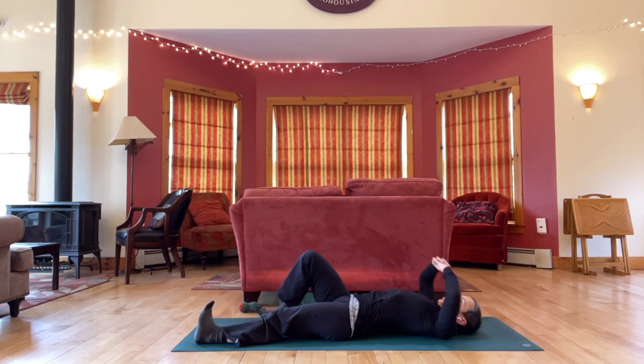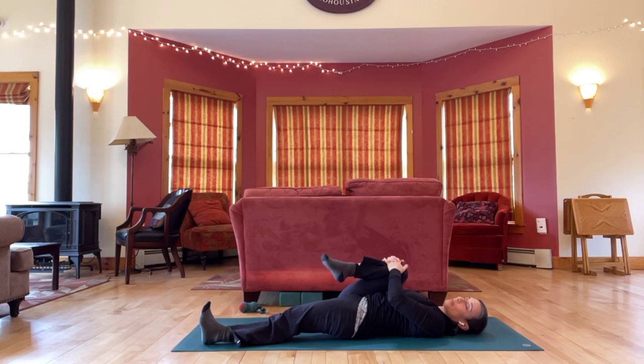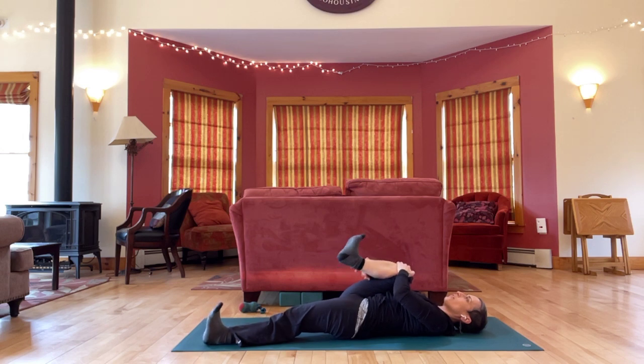And then release, bring your right knee to your chest. Give that knee a good squeeze in, maybe a little jiggle, releasing deep into your hip crease. Holding behind your leg, let's flex and straighten up, and then point and bend back in. We'll go back and forth.